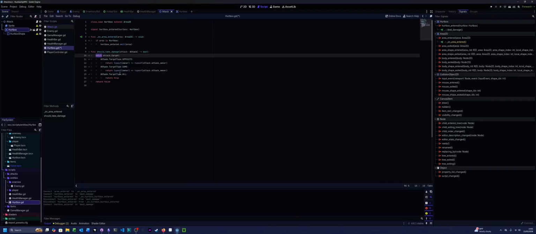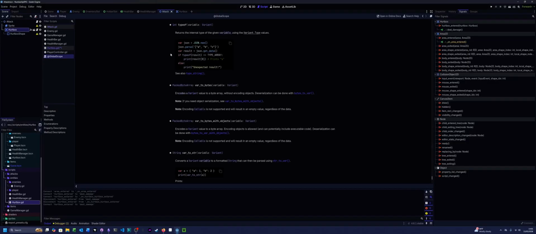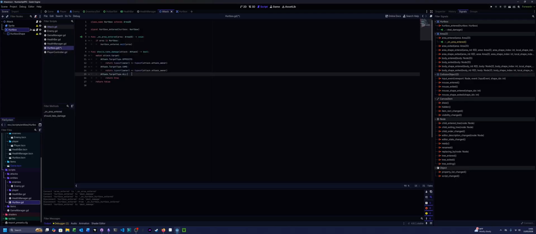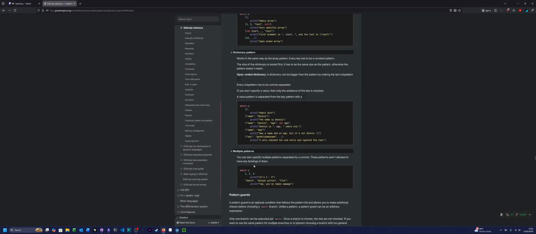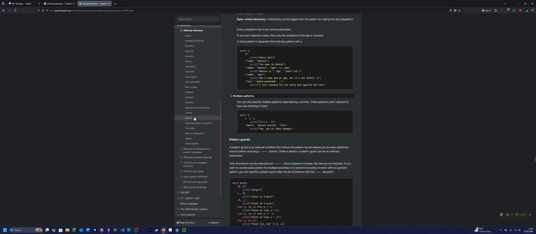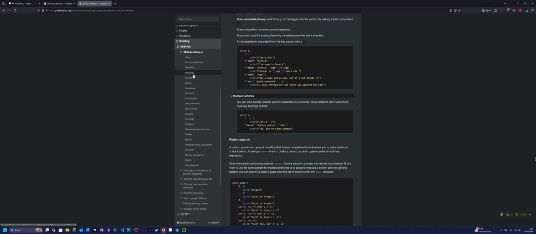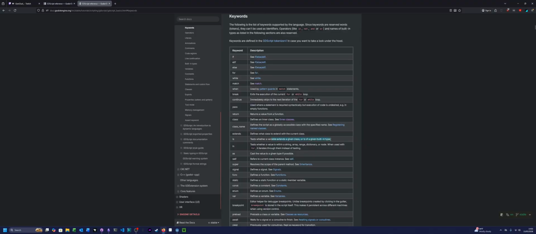Actually, I do want to be sure I'm using type of correctly, though. Let's go to the is. Is doesn't have one either. It's just keywords is. Tests whether a variable extends a given class or is of a given built-in type.